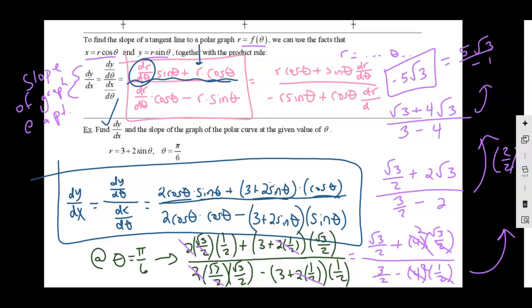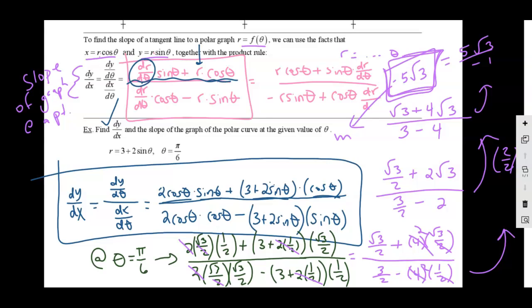And then if you have to evaluate it, so be it, right? You go plug it in, you have all those numbers, plug it in, and gradually reduce it, and all the way you'll get to this answer, right? That's what the slope of the graph would have been. If you wanted to do the equation of a tangent line, you'd have to plug in the x equals r, and then I guess you'd have to plug into the r value. You could plug into x equals r cosine theta, and then when you plug in the pi over 6, you could find the x coordinate at that point. You could find the y coordinate of your point, and then that would be the m value if you were doing the equation of a tangent line. That -5 root of 3 would be the tangent slope.